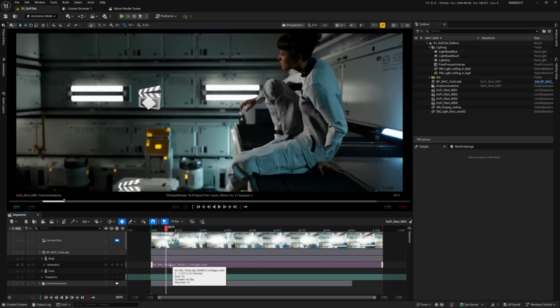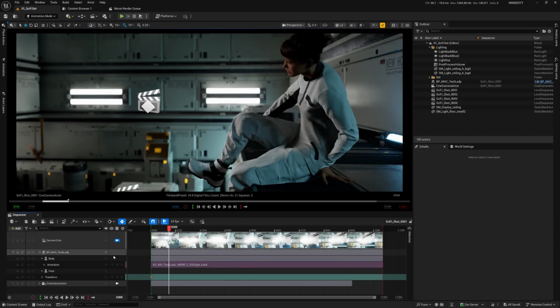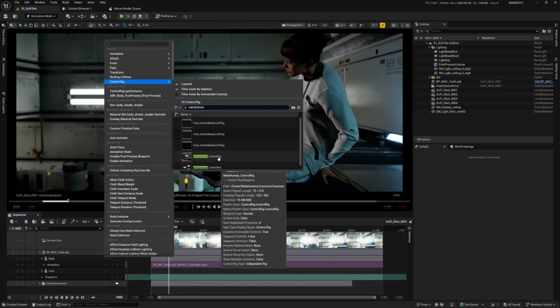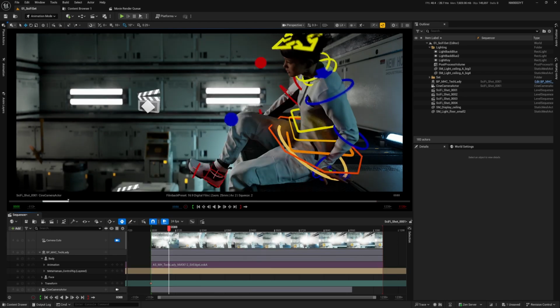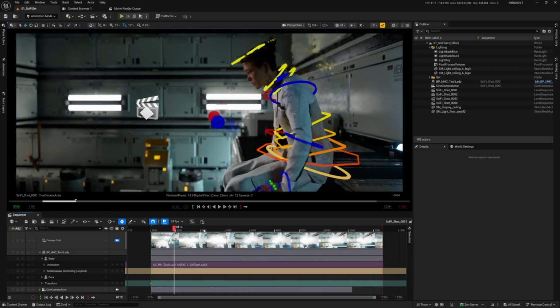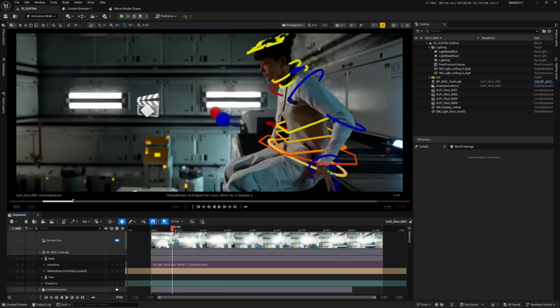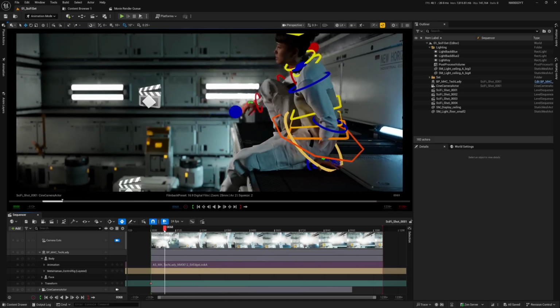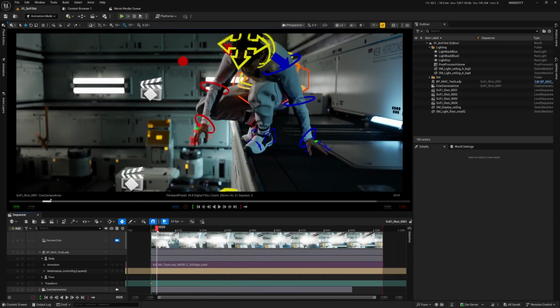So the main technique here is, again, we have our narrative motion animation just playing here. What we want to do is go to body, control rig. We want layered. You have to click that on usually. And we want the metahuman control rig. Again, there's two in 5.6, and I'll just take the first one here. So right now, nothing has changed other than we have a control rig, but the control rig is basically sitting right on top of the animation. We haven't made any changes just yet.